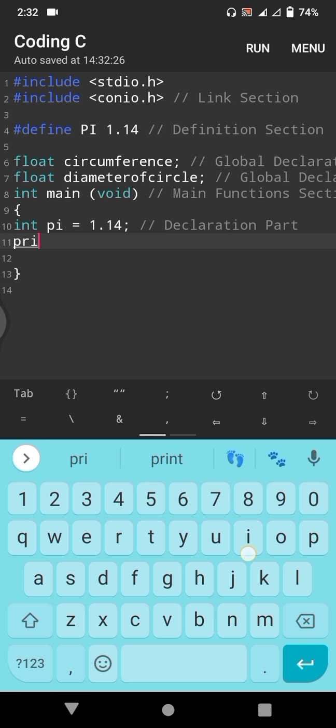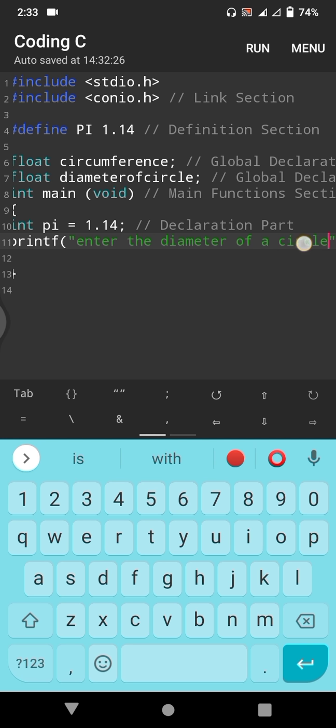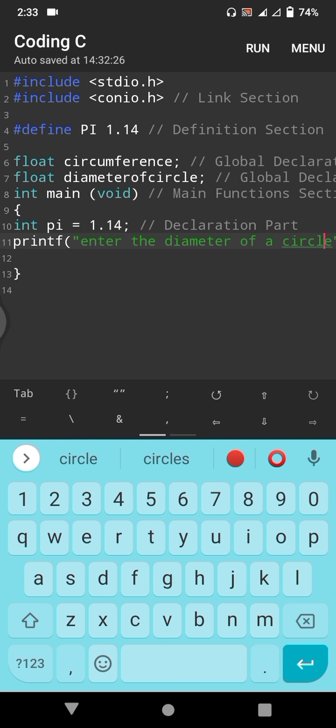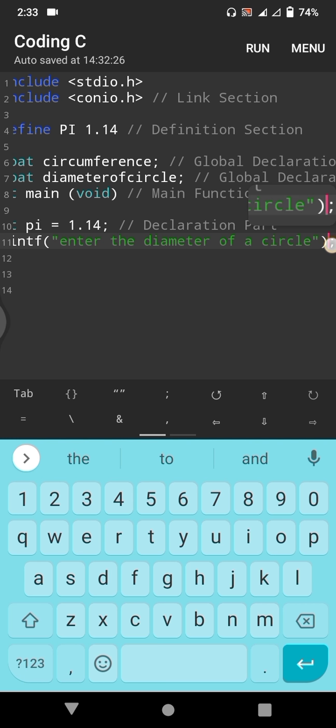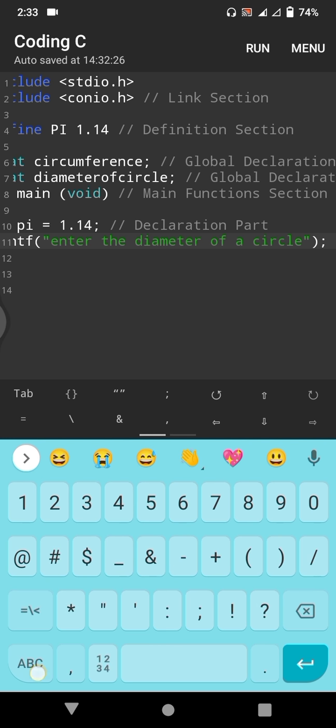Printf, open parentheses, enter the diameter of a circle, close parentheses, and don't forget to put the semicolon. Then single line comment.